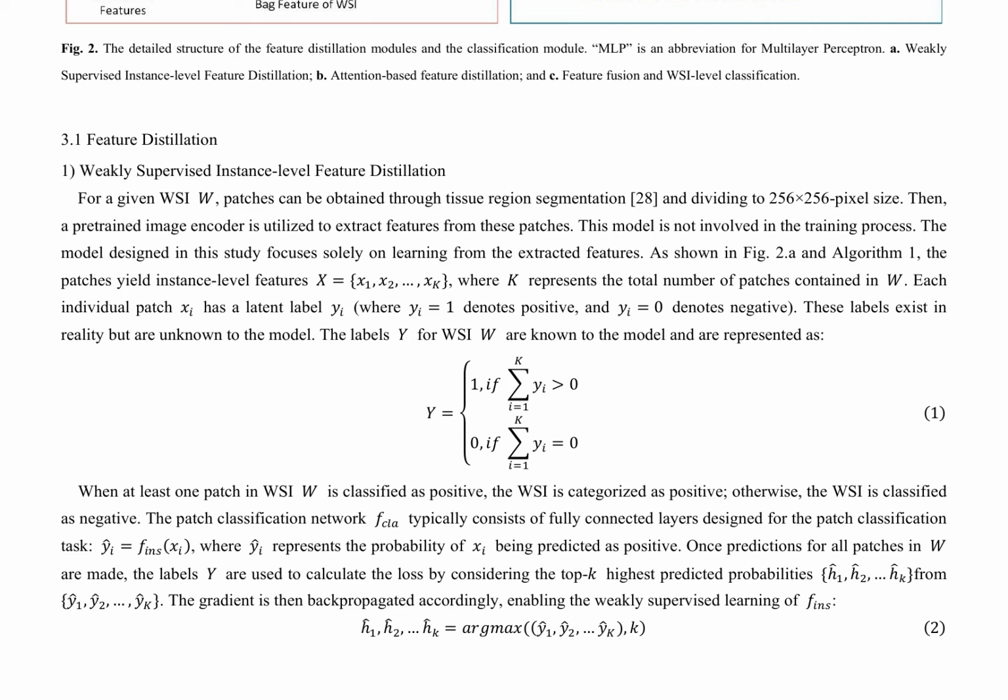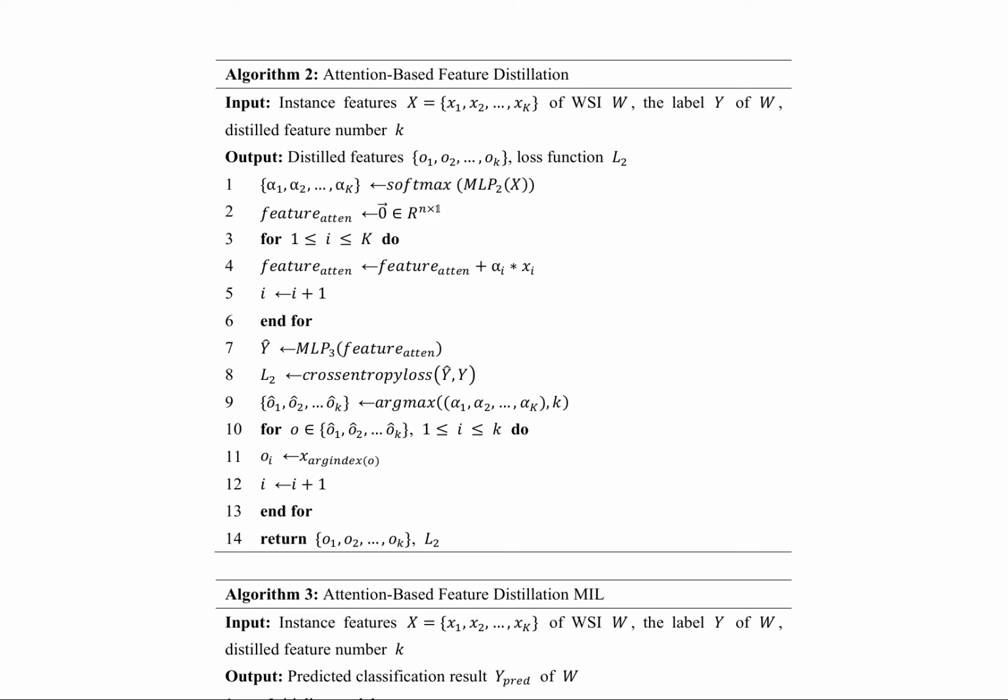Overall, the AFD-MIL model optimizes multi-instance learning in WSI analysis by introducing a dual-channel feature distillation approach that enhances feature extraction and fusion. The model's design addresses the limitations of traditional instance-level MIL methods, providing improved performance and interpretability in WSI classification tasks. The paper presents a novel weakly supervised learning framework for multi-instance learning, MIL, in digital pathology, which leverages both instance and bag-level labels.